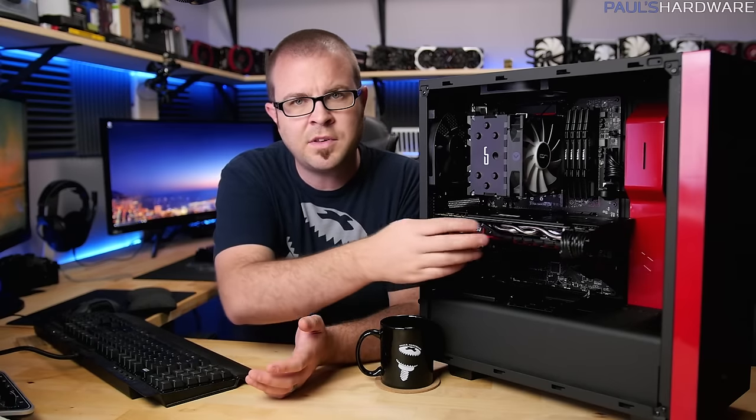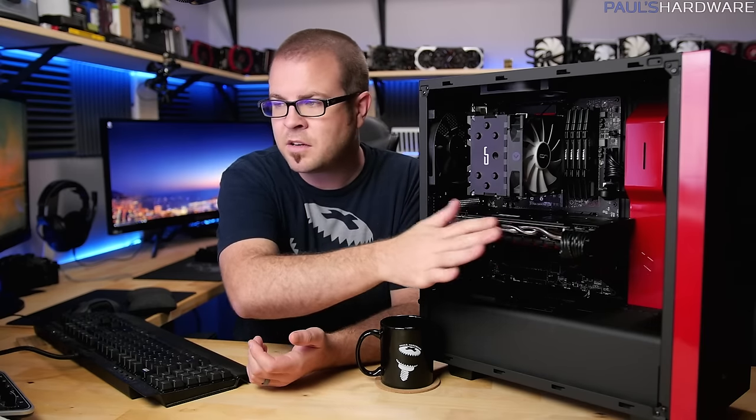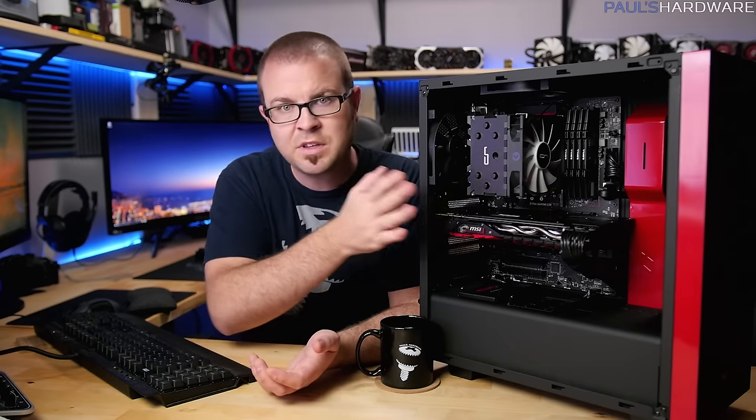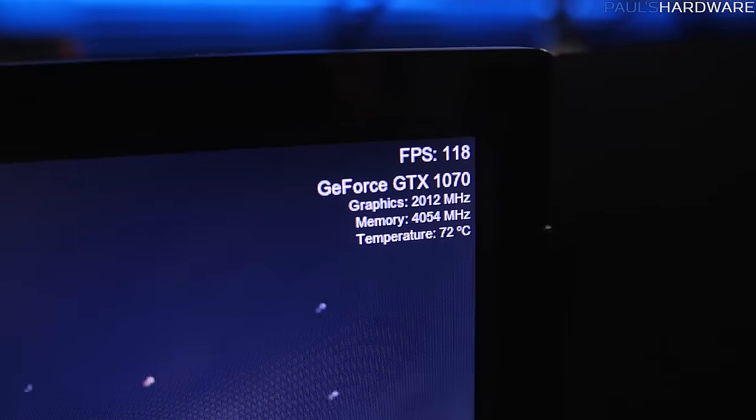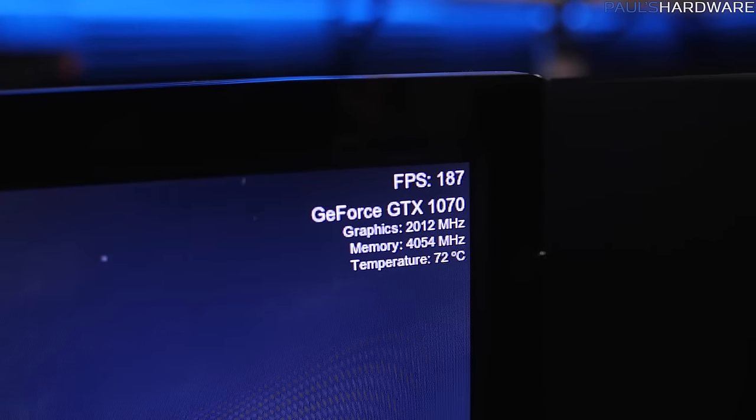As far as GPU temps, I didn't overclock the GPU since I just used the MSI OC mode that it comes with, or is available with the MSI software, but the GPU was idling at 55C, and that's with the fans not spinning at all, so making no noise. And then while gaming, the max I got up to with the side panel on and after gaming for a long period of time was 72 degrees Celsius. Also well within range, very cool for a GTX 1070. So this build overclocks beautifully and temperatures are very reasonable. What about noise? Listen for yourself.